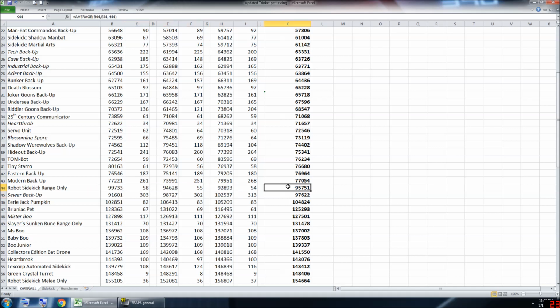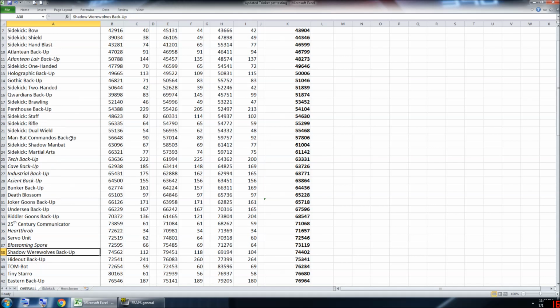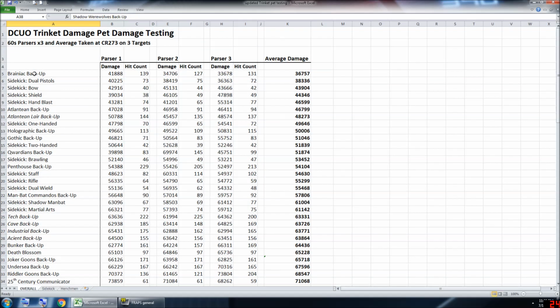Robot Psychic range, obviously there's a huge drop off in that damage, and then kind of here you get into the regular stuff. All the backups. Shadow Werewolves backup, Sidekicks. The worst trinket in the entire game is the Brainiac backup, the Brainiac layer, 36. And then after that, Sidekick dual pistols. Those are the only trinkets at CR 273 that were under 40k. And then the Man-Bat Commandos, which are usually pretty garbage too. They're a bit higher, 57, but that's because of all the Sidekicks. Sidekicks aren't even meant for damage, but people always ask me what they do.